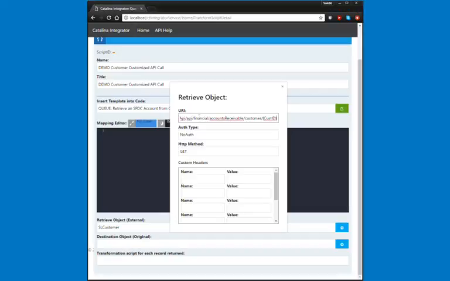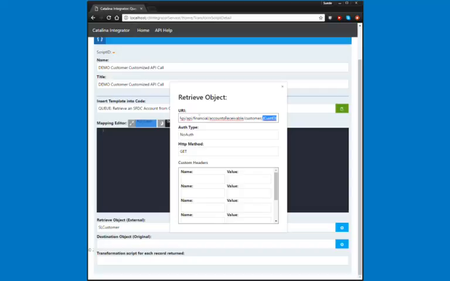All I'm doing is I have a URL that is pointing to the Catalina API. And if you can see here: server, CT Dynamics SL Web API, financial, accounts receivable, customer, and then cust ID. Things that are in brackets are variables, things that get replaced by our script.